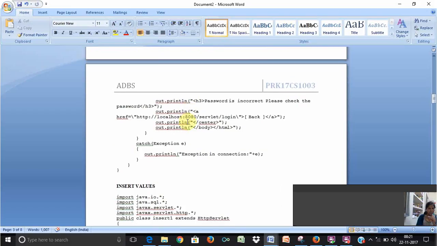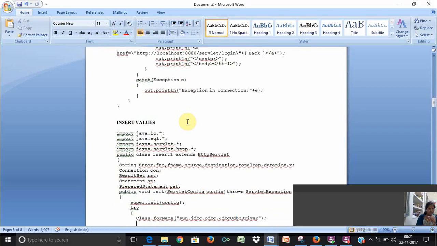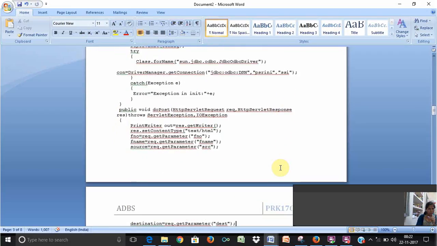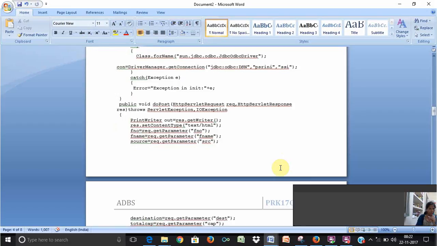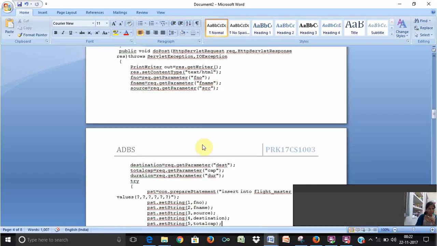The next module is insert values. The insert values module can store the number, name, source, destination, and the duration. So we give F number, that is flight number, and flight name, source and destination, and duration.